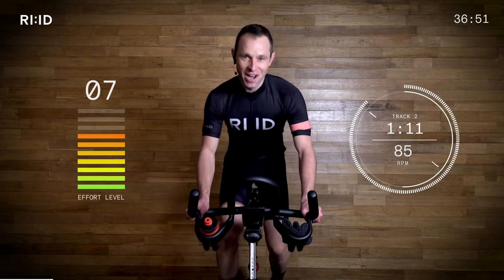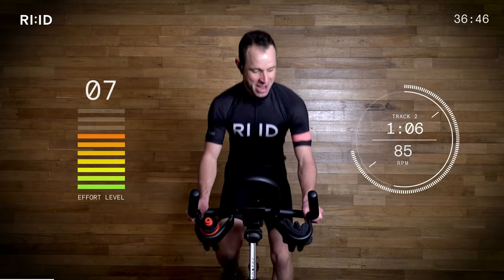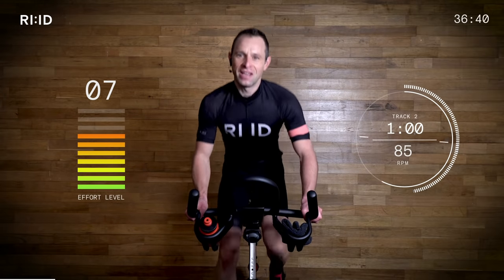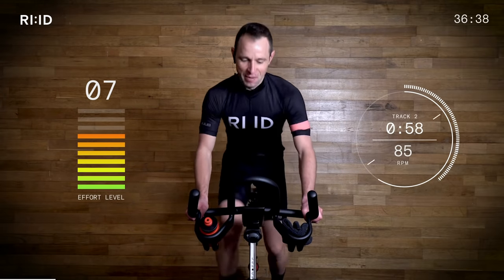Nice. Dancing on the pedals. Nice to stand up. Stretch the legs. I'm still in position number 2. And then when we sit down, I'm going to keep those legs turning. It's nice to be up. Just keep an eye on that cadence. How are you getting on? 85, hopefully.